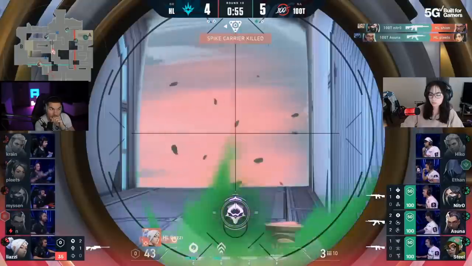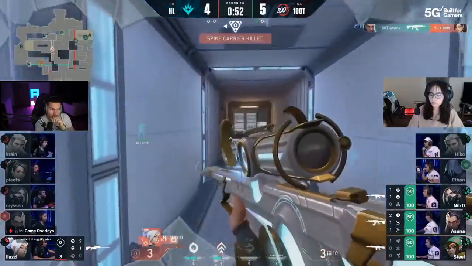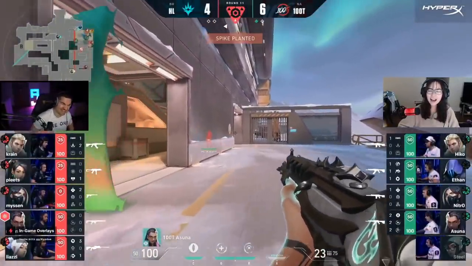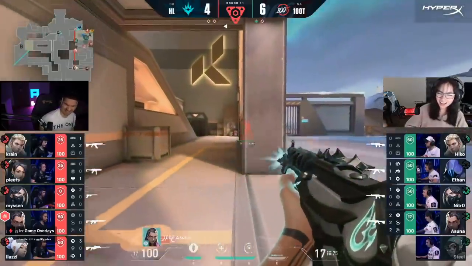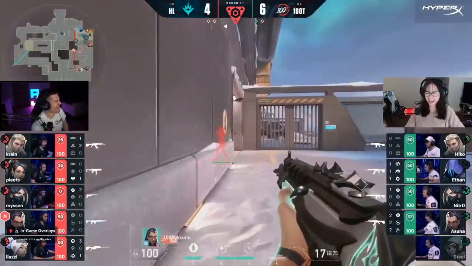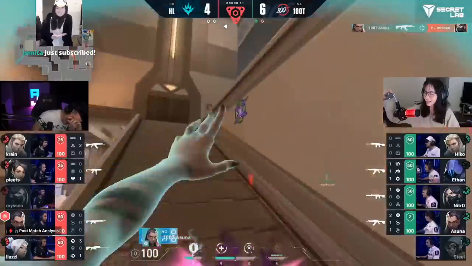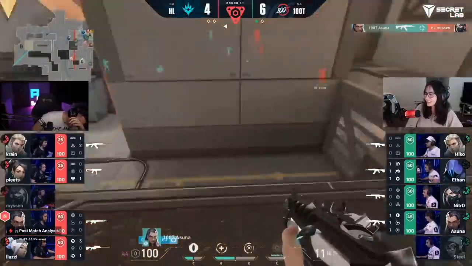Nitro tagged up a couple. Asuna was there as well. Proverbial pants down as he gets caught. And it was all off of that wall. He's got to get the kill here. If you're on Liberty, you cannot leave Asuna to wreak havoc on your back line. This is a really big kill, but no, Asuna comes away victorious. Yes, the spike is down, but again, they're pinched in.